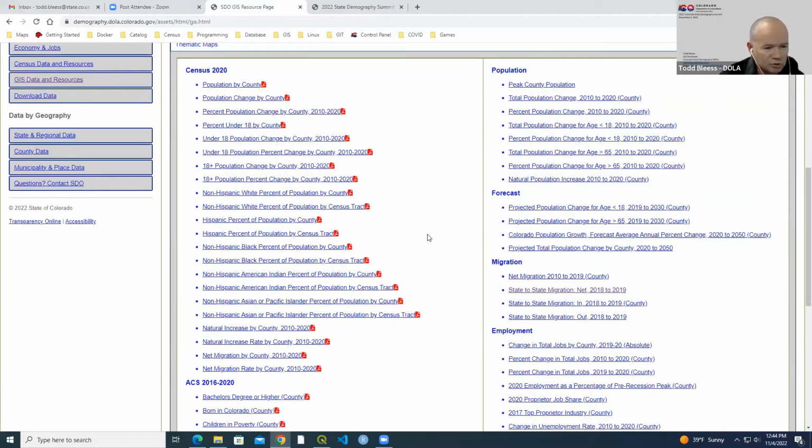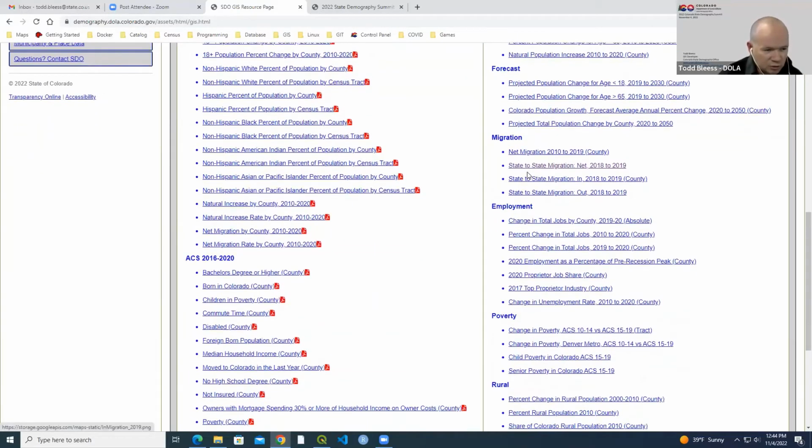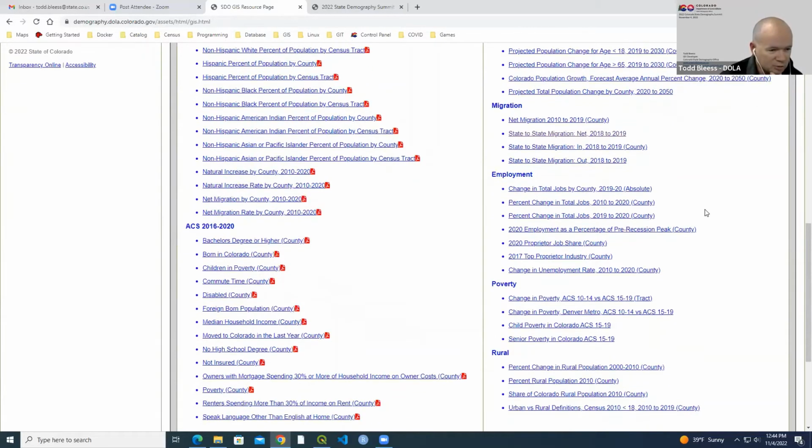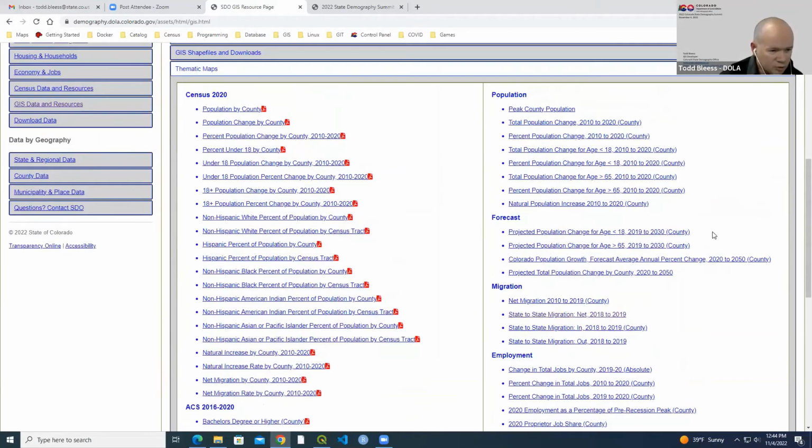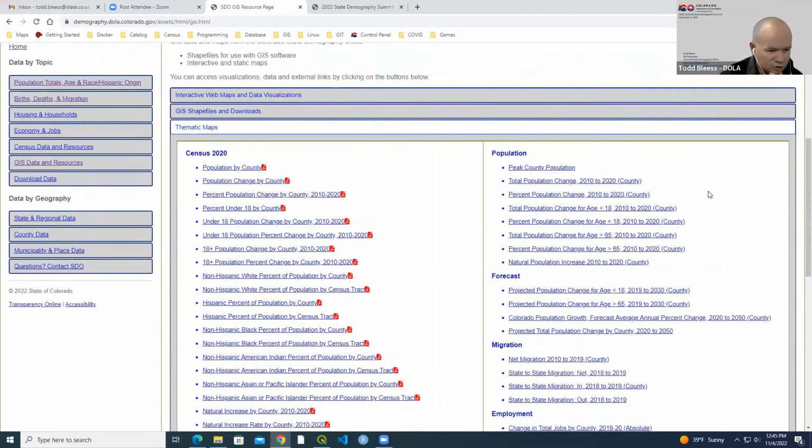And then on the right is a little bit more of a mixed bag. A lot of it is created from our own forecasts and estimates. And then we also have some migration data from the Census Bureau. And as Nancy said earlier, that's only up to 2019 at the current time. And these get updated regularly with the new data as well. So it's saying 2020 right now, but with the new data that we've just put out in the last week or so, we'll be updating these maps here very soon.